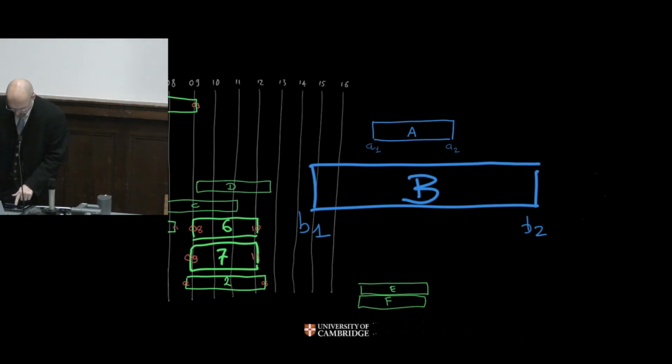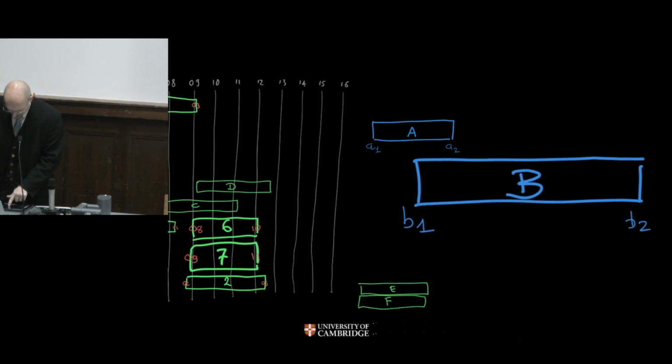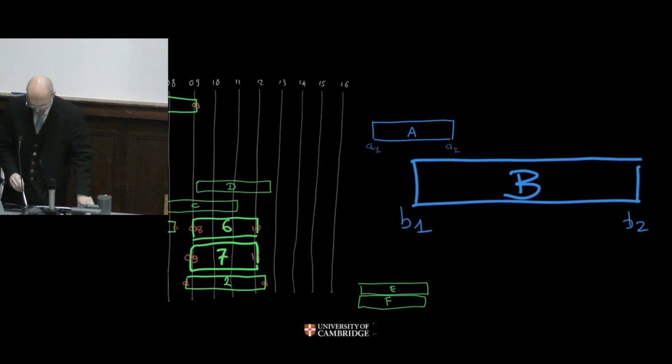If we imagine B1, the start of B, to lie between A1 and A2, as in this configuration, then similarly, it is true that A2 finishes before B2, so A is the earliest finishing activity, and I can again replace B with A in the optimal solution that I have hypothesized exists and has B as its earliest finishing activity. So there exists some other optimal solution which includes A instead of B, so A is still part of an optimal solution.